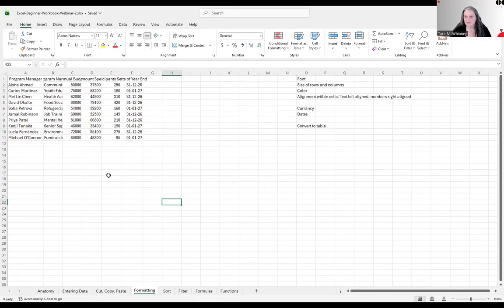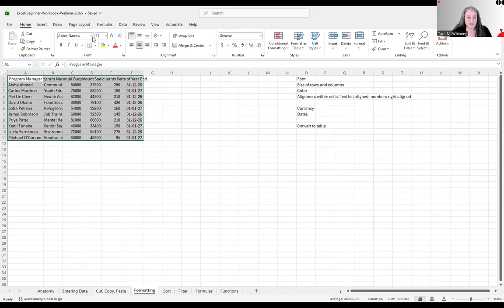Now for this, I don't have an exercise. I'm just going to show you a bit about what you can do when it comes to formatting. And formatting can be a little bit different in Google Sheets and Excel, but we actually have extra resources. We have videos specifically on formatting in both these platforms in the resource list. So check those out too. But just to say that, I'll show you a little bit in Google Sheets, but we'll start in Excel.